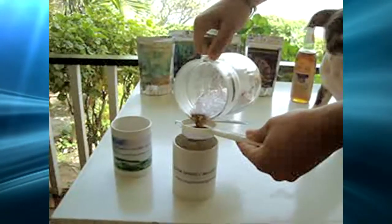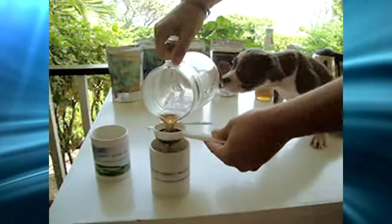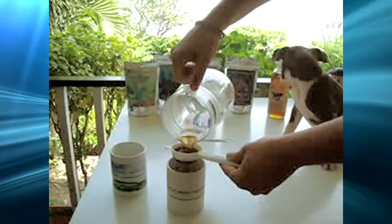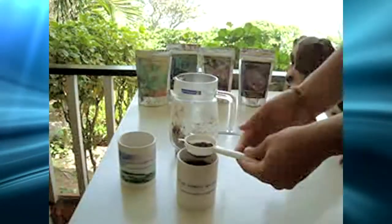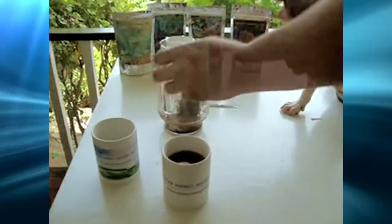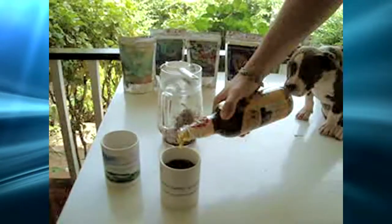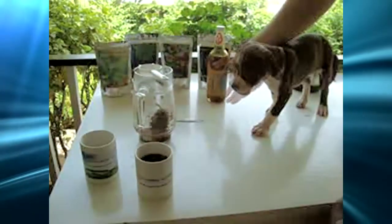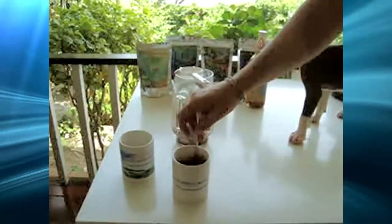I'll just strain all the YYUSA out, put that back in the cup. Now what I use — I'll just use pure honey. Sometimes you don't need extra honey with honey, but with the other ones like normal YYUSA, the YYUSA and Rubus, and the vanilla — come on baby, now you like the honey.